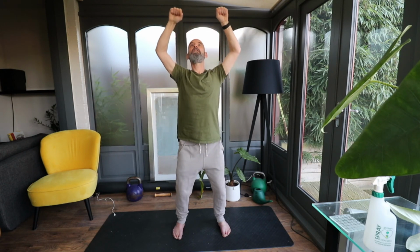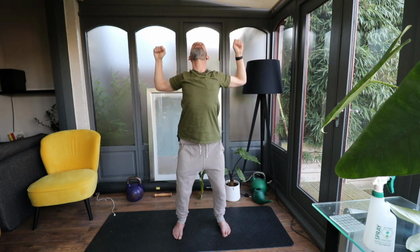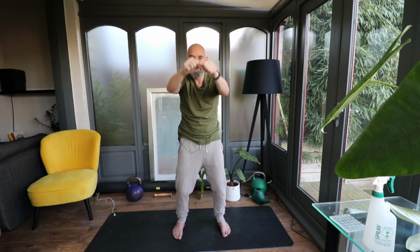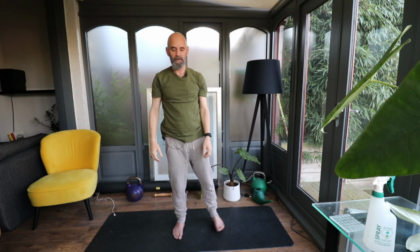Breathing in and opening up the front of the spine, opening up the chest. Breathing out, squeezing the glutes. Let's do 2 more. Breathing in. Breathing in. And breathing out. And then again, just come to standing.